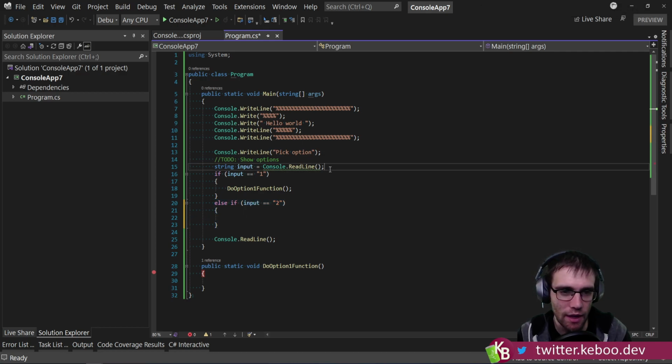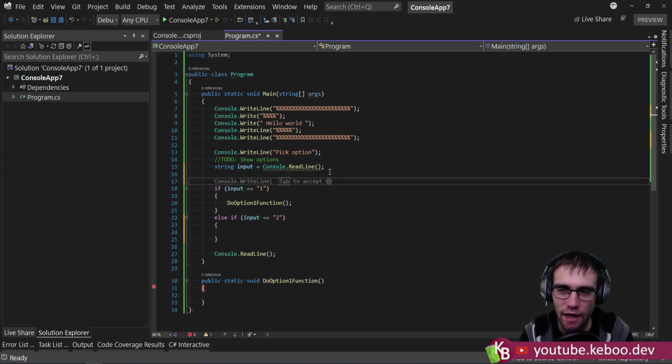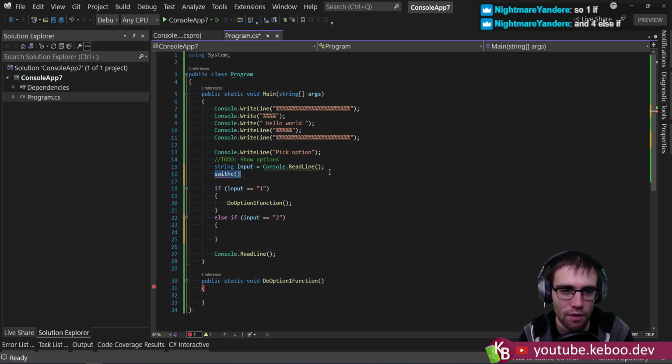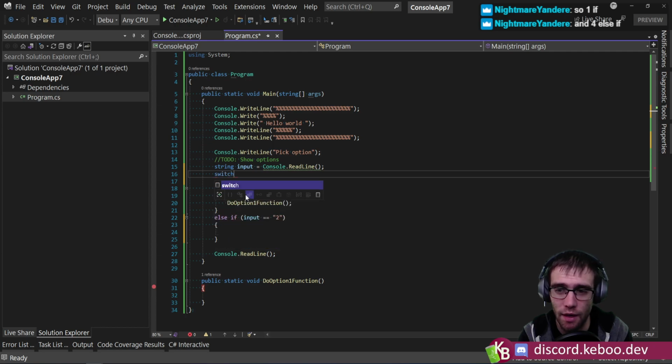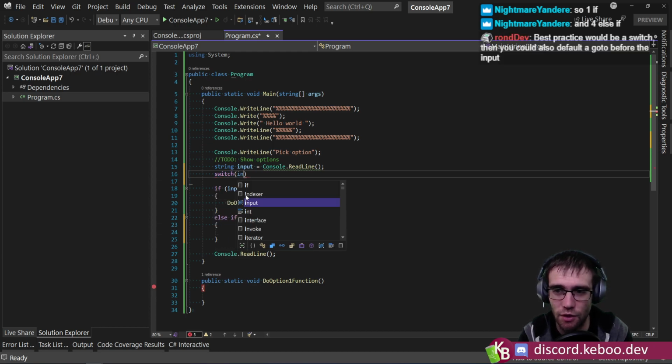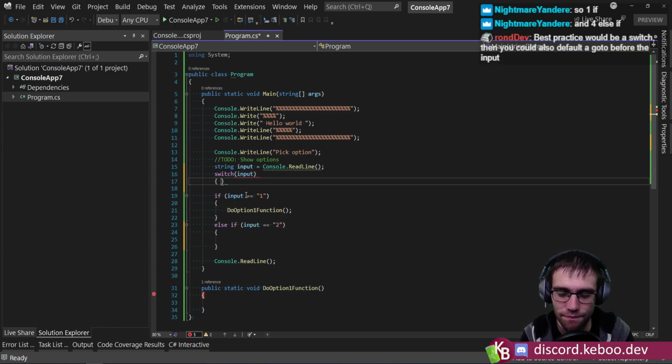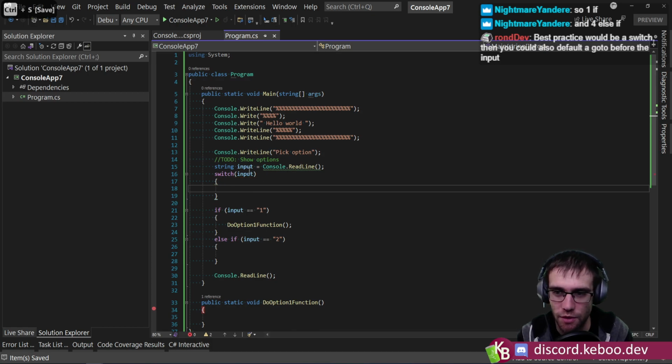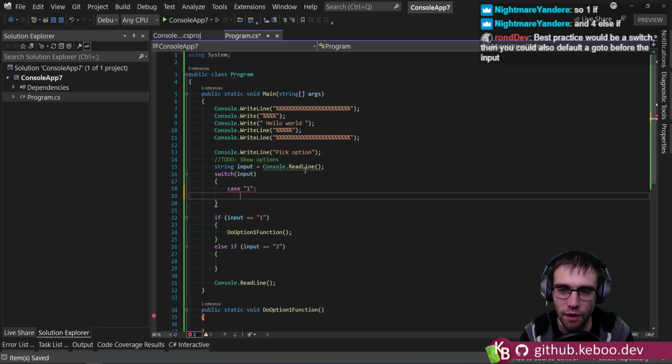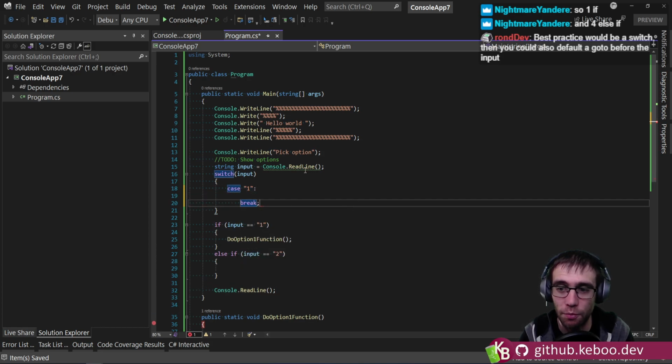The other option, and this is what Ron Dev was saying earlier, is another option that is worth considering, especially if you're learning. So 1 if, 4 else if. Yes, that would be one option. The other way of doing it is you could use what's called a switch statement, not to be confused with a switch expression. But each of these are the rough equivalent of doing multiple if statements.